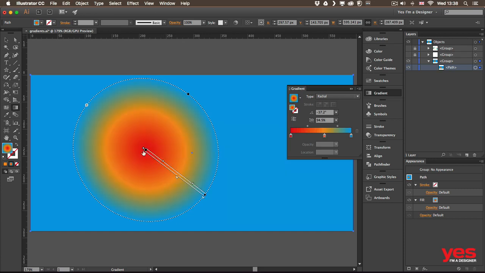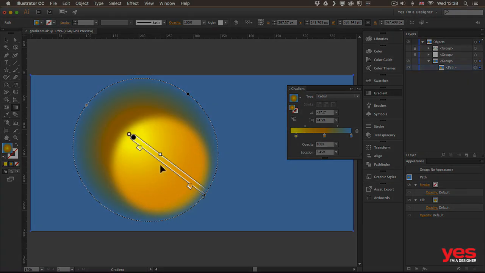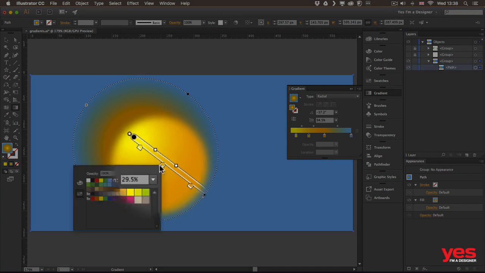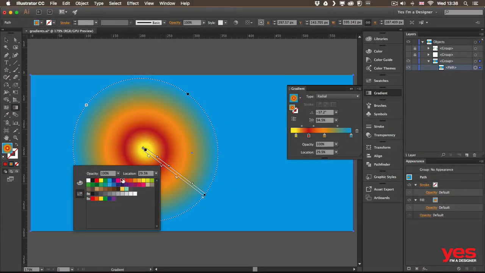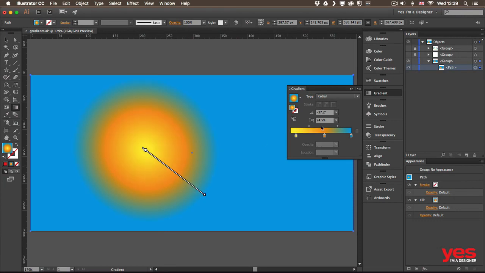And that's probably the best thing about using this annotator. So we can do it directly on the object itself. Even the midpoints can be adjusted. Plus you can also double click and change the actual colors. You can of course also add new color stops on the annotator and then change the color there. If you don't want to use a color stop anymore, you can just drag it away from the annotator. The same thing applies here as well. If you have a color stop that you don't need anymore, just drag it down.